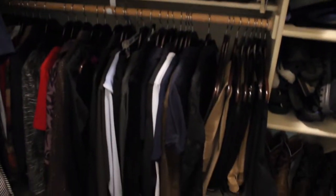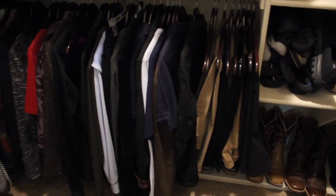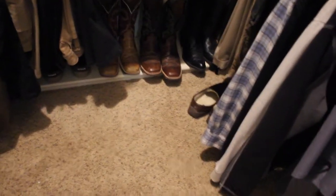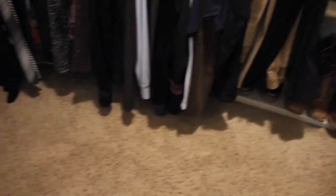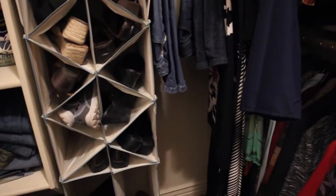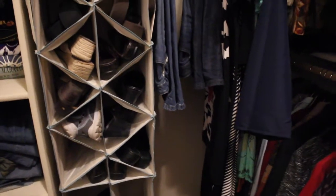Getting rid of that stuff made room for more of my husband's things. My shirts are pretty much the same. I moved some of my dressier pants down here — the things that go with the jackets on the lower shelf. Look at the floor: it does not have my shoes all over the place. I moved that laundry basket that was behind the door into the bathroom, and I'm actually going to get a nicer one that looks more like a piece of furniture.